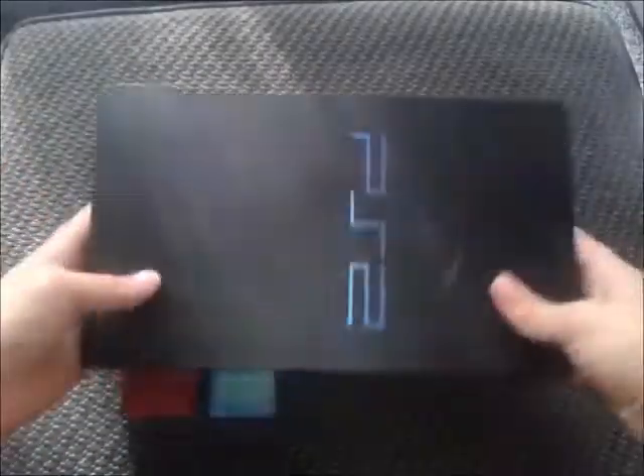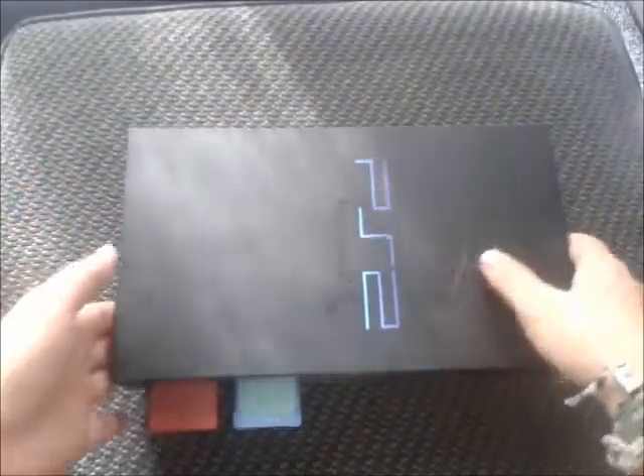First up, one of my friends came to me with her little cousin's PlayStation 2 lot that she wanted to get rid of. I quite happily took it off her hands and obviously it came with the PlayStation 2 — the fat model, which is my preferred model. It's a bit more durable and lasts longer than the slimmer model. You get a lot of problems with the laser and the tape and the scraping discs, but very happy to get this.